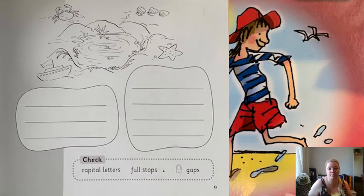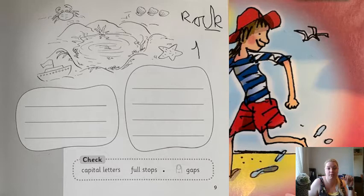Your picture looks much bigger than this, and it has got 4 of these little bubbles to write in. You're going to write a sentence, or actually you can see if you can write 4 sentences on this rock pool. So this is a rock pool. I will write the word rock pool for you up here. Let's sound out. Now it has got a special friend. That's rock. Pool. P, ooh, or. Can't really see the or at the end. Sorry about that.